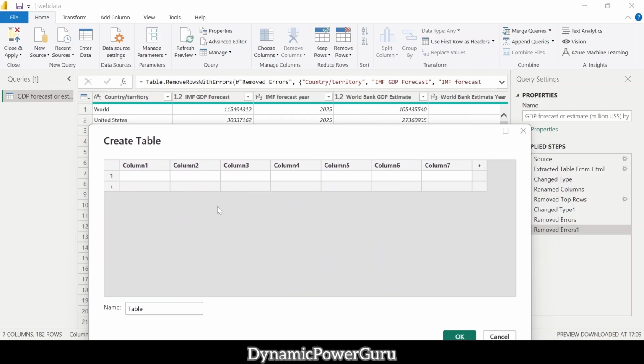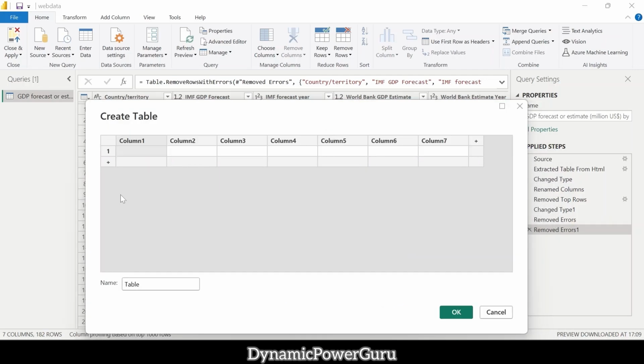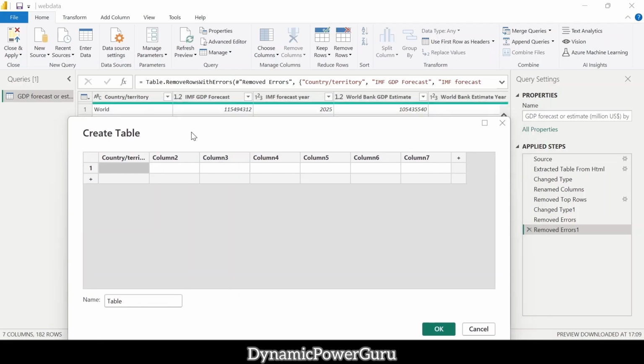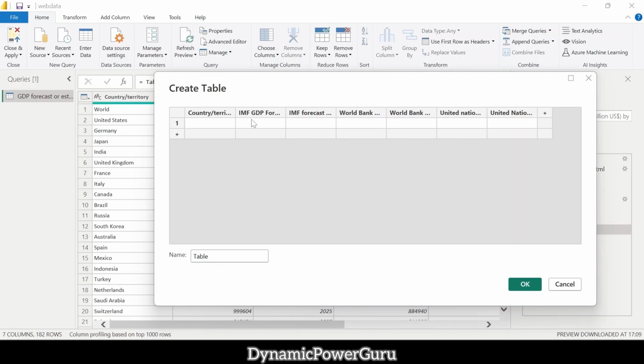Okay, so I will give you one example how to do it. So in this new table, just double click on this column 1, delete it and enter the new name which is country territory and enter so that it will be saved. Okay, so here you can see the column 1 name has been changed. So in the same manner, I will change all the column names. Okay. So I have renamed all the 7 column names and now here in the first row I will add the data. So let's add some random data. So I will add India.